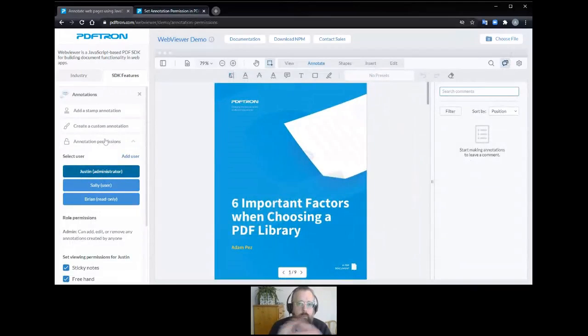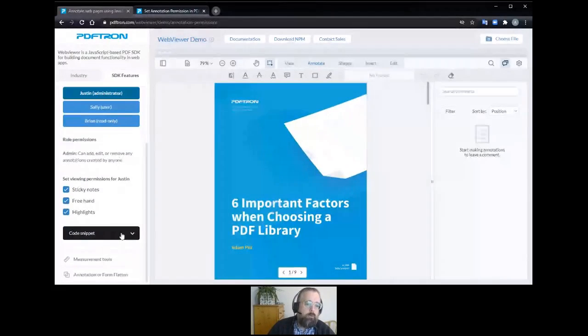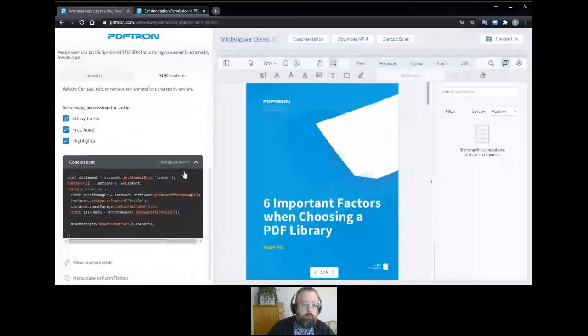So, with WebViewer, we don't have any sort of authentication or anything like that. We don't do any kind of user management or logins or anything like that. What we do is we try to make it as open and flexible as possible so that you can use whatever authentication system you'd like to have users log in and then assign them a sort of username. Here we can actually see a code snippet of what this looks like inside of WebViewer.